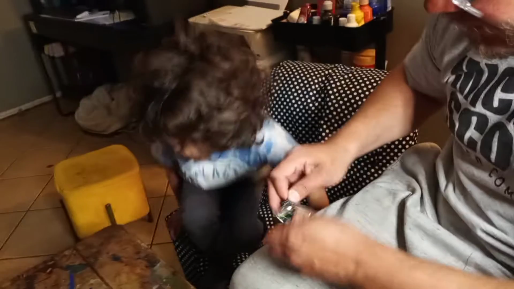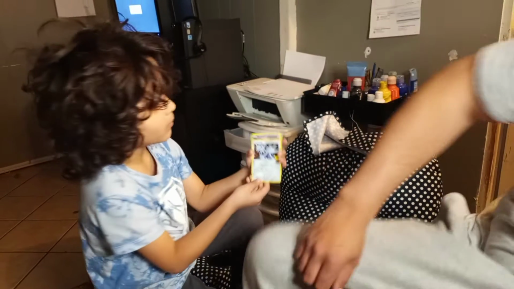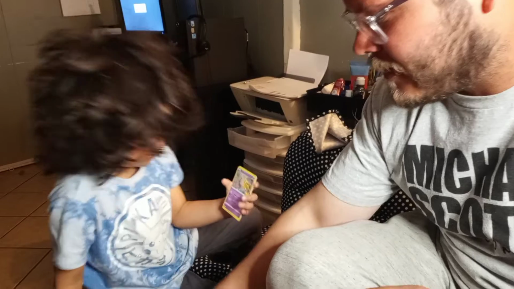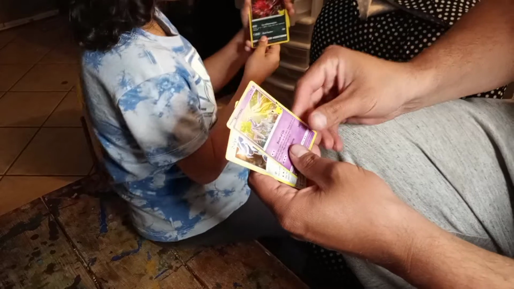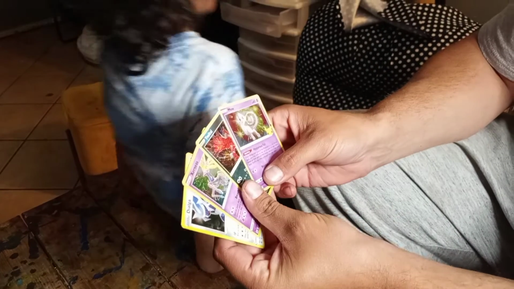Okay, now we're going to open one of the celebrations. That was a Darkness Ablaze that he just opened. Here you go, boo boo. Show people what you got. This one only has 4 cards in it, remember? We got Xerneas, Yveltal, Mew, and a Mew Pikachu. Not too bad. We have these, so these are actually some doubles, which is not a bad problem.